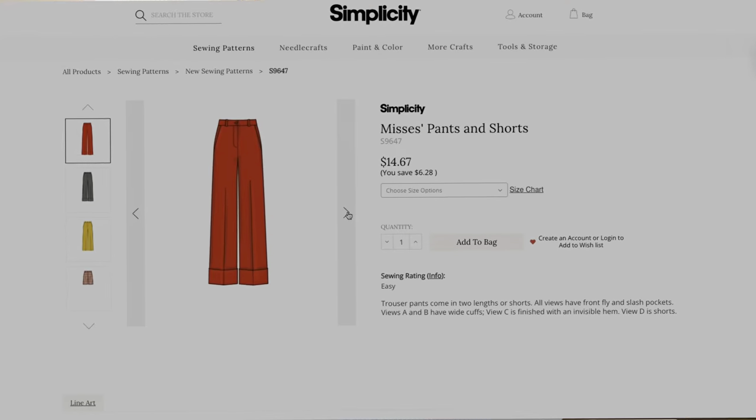I'm really glad I did my closet clean out because prior to doing it I thought that bottoms — specifically pants — was going to be my area of biggest need. When I put away my fall and winter clothes, many of them didn't fit me at the time, but I'm happy to report that my weight has stabilized somewhat and when I tried things on, most of them actually do fit me now. There are only a couple of pieces that are still just a little too tight in the waist, so I don't really need as many pants as I thought. I didn't put any skirts on the list because I tend not to wear skirts much in the fall and winter and I do have a number of really nice ones already. I do have three pairs of pants on this list because I need some more work-appropriate pants.